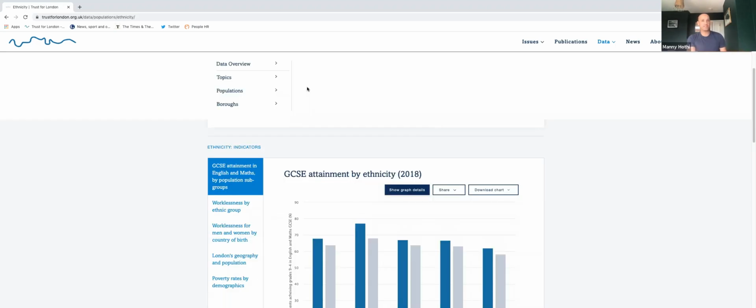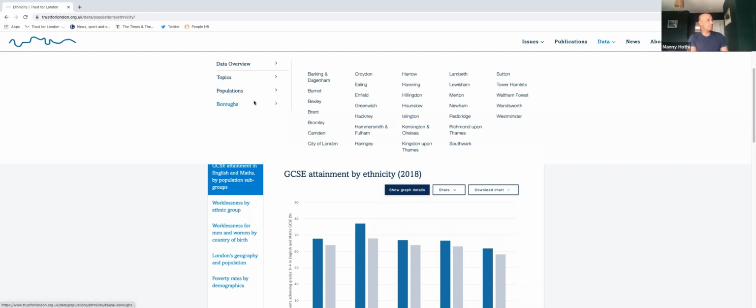A lot of people are interested in borough level data. Obviously, we had a question about neighbourhood level, lower super output areas. But borough level data is really, really important to a lot of people. What we used to do with boroughs is rank them. So it was the most popular page on our website, 1 to 32, which is the best, which is the worst, give them a kick, you know, really good stuff. And we got rid of it actually, temporarily, because it wasn't the most scientifically constructed index.